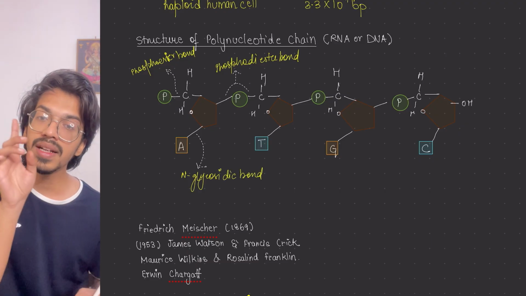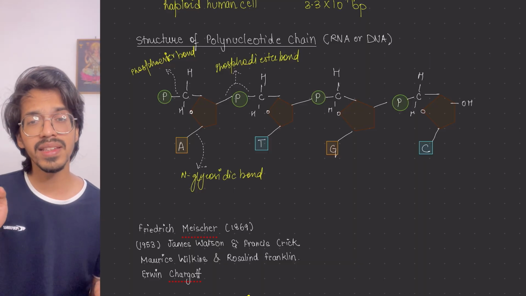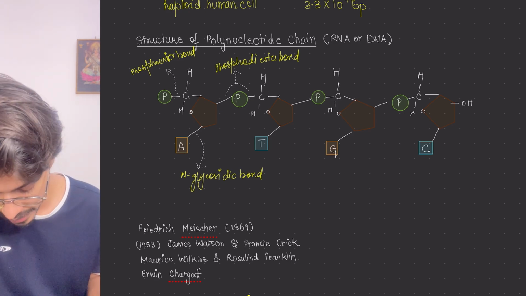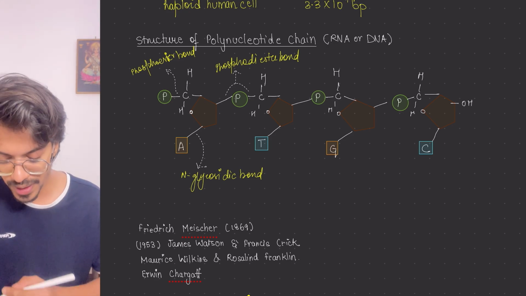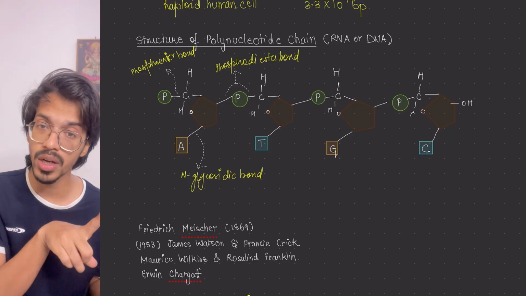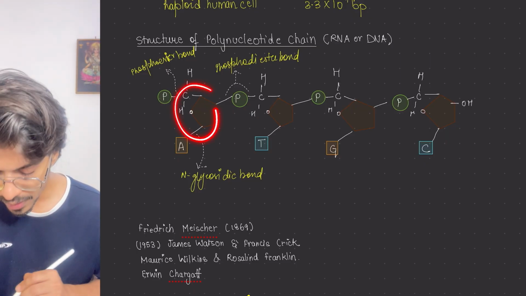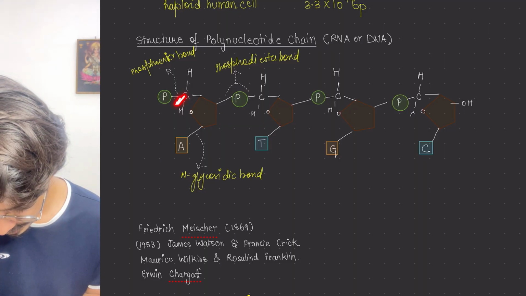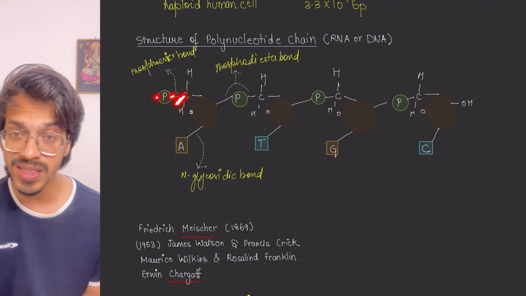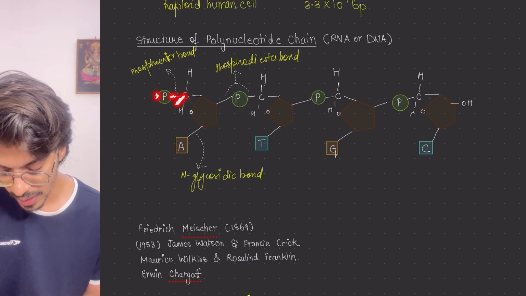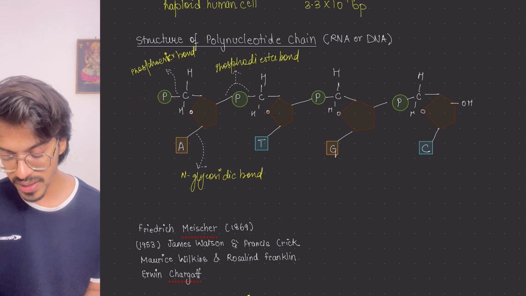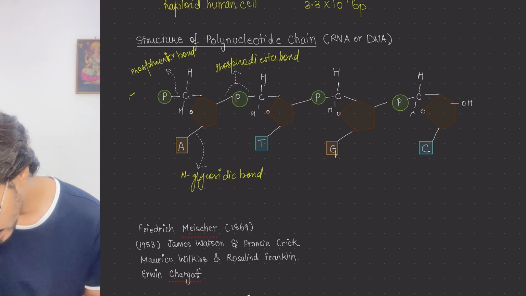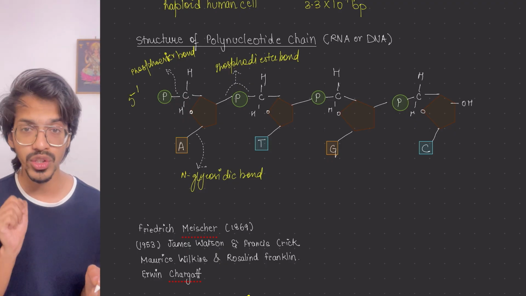Next thing you will remember is its polarity. We said that DNA is anti-parallel, so these two strands will be opposite when they are present together. How are we able to find it? We find it with respect to the sugar only. If the sugar here is making a bond with phosphorus, but here the phosphorus is free, it means this sugar can extend further into the next nucleotide. This is the 5th carbon of the sugar, so it becomes 5 dash, because it is still available to join with another nucleotide.